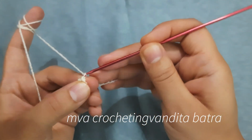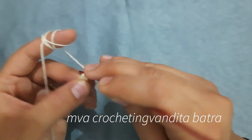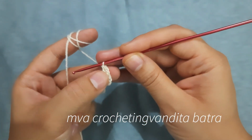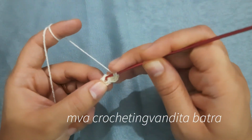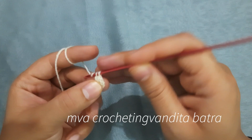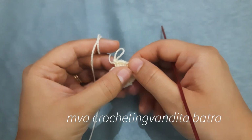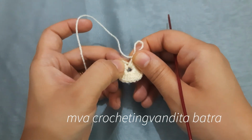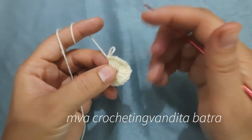Now make 3 chains, 1, 2 and 3, and start to make double crochets into this ring. Okay, so now there are 2 double crochets. We are making double crochets into this space, into this ring. So we will make 24 double crochets total. Okay, after 24 double crochets, I mean 23 double crochets and 1 in the starting. We have made 3 chains, which is counted as a double crochet. So in total we now have 24 double crochets.